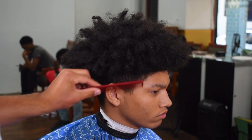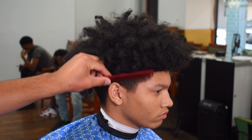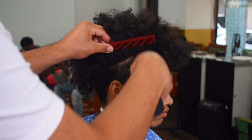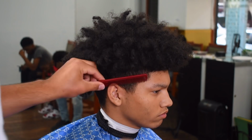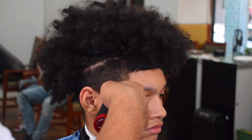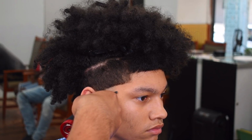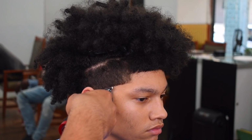This is the structure. So obviously he has an undercut. It's formulated for a high taper though. As you can see, the hair comes out around his ear. It's not like an undercut high fade. It's fit for a taper. Low taper, high taper, mid taper, whichever one you want to do. So today we're going to be doing a high taper. So the base that we took all around his head was a 3. So you want to create a base so that it levels everything out and it creates structure.